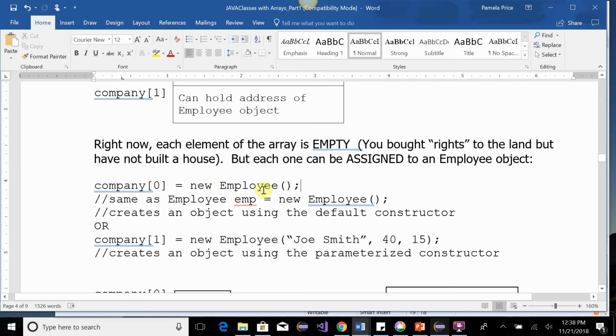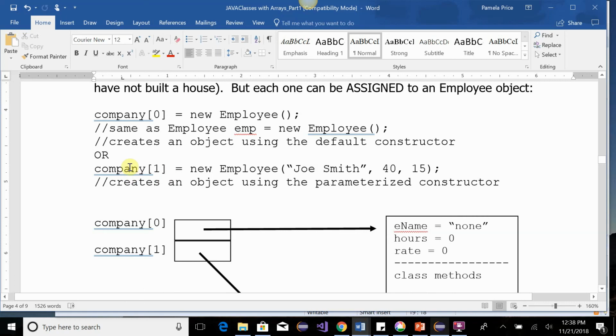So I can create an employee object using the default constructor. So this, again, looks the same as what we did before. It's just that my reference is a reference from the array. Or I could create that object using the parameterized constructor.